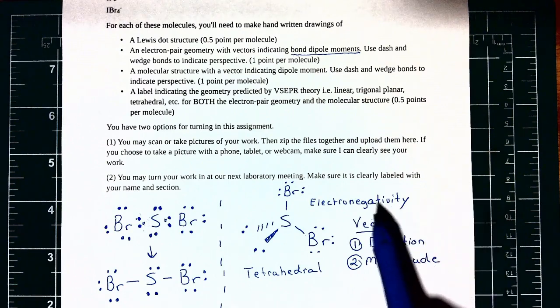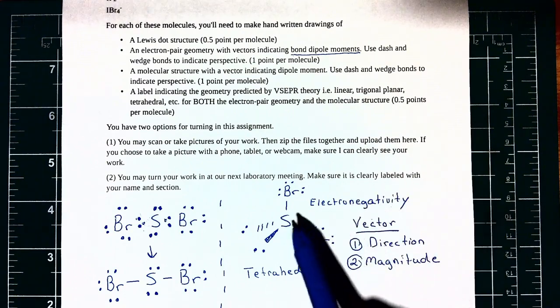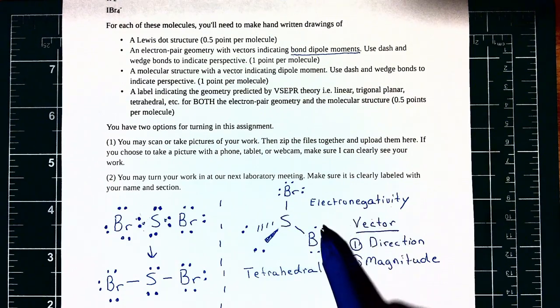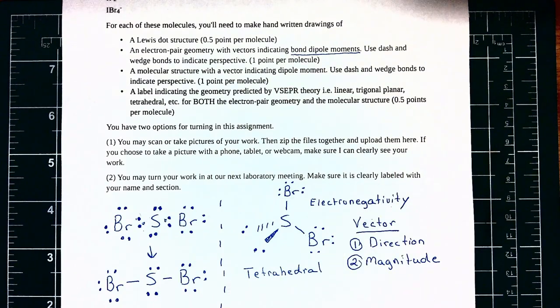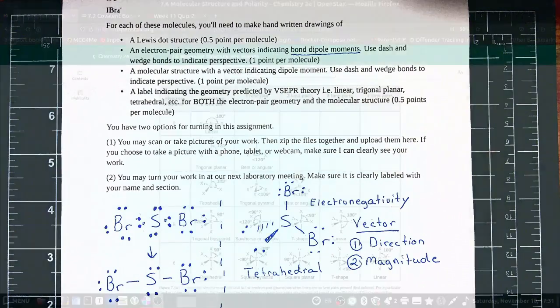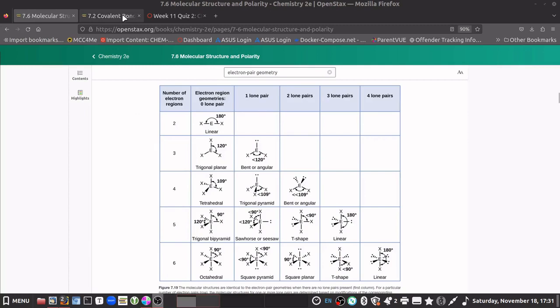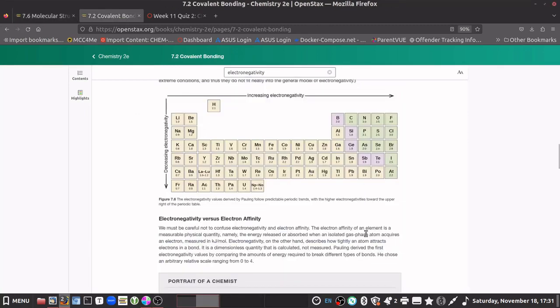Now, this begs the question, how do I know what the electronegativity is of a specific atom? And how am I going to know what their difference is going to be? And that's actually a pretty easy thing, because electronegativity is a measurable quantity. So that means that we have just measured them all. And you'll find that there's this figure 7.6 in our book, and it has all of the electronegativity values for all of the different atoms. Okay, so we can just go and look them up.